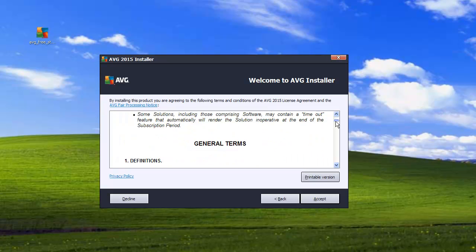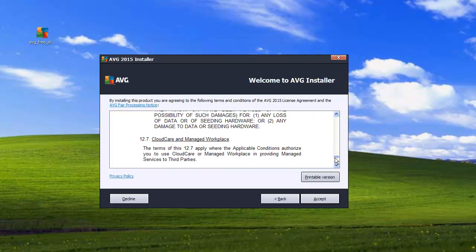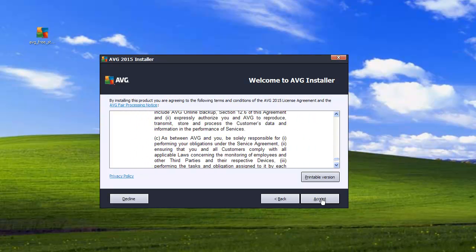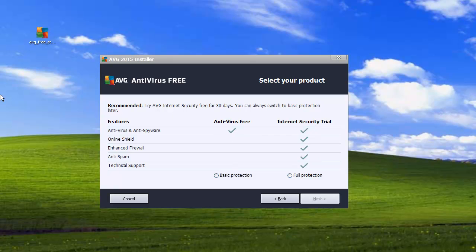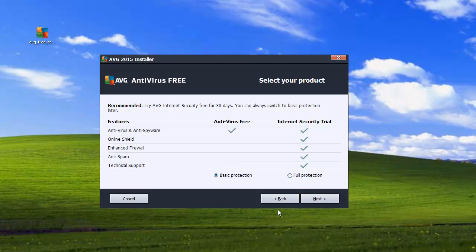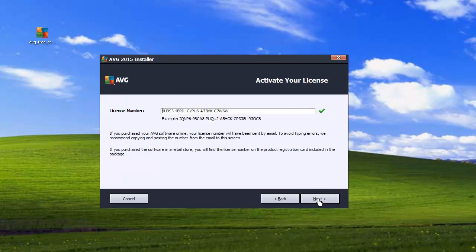Read through your terms and agreement license. I've already read these, so I'm going to go ahead and hit accept. Here it says Internet Security Trial or Antivirus Free. We want the free one, so I'm going to click Basic Protection. Now I'm going to click Next.